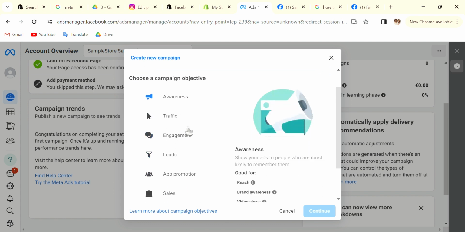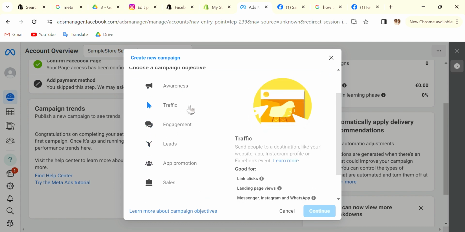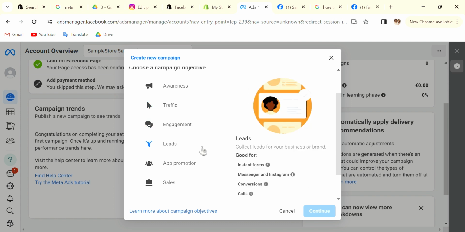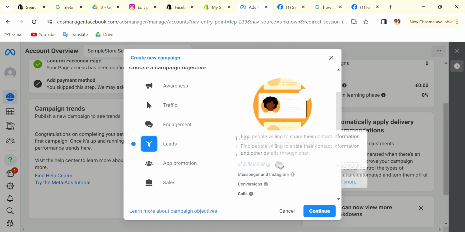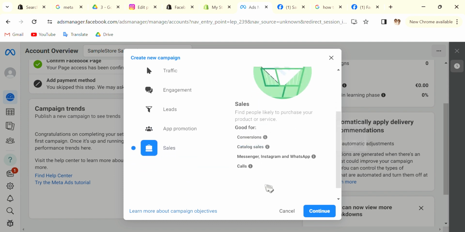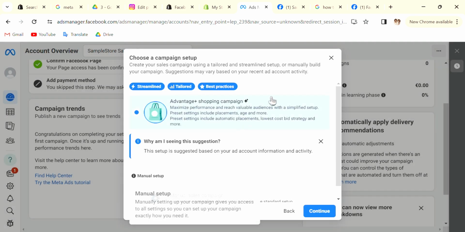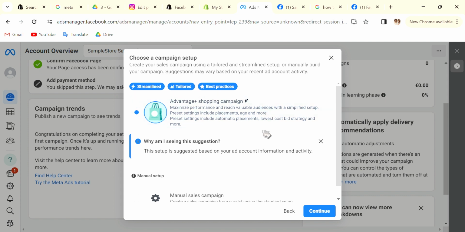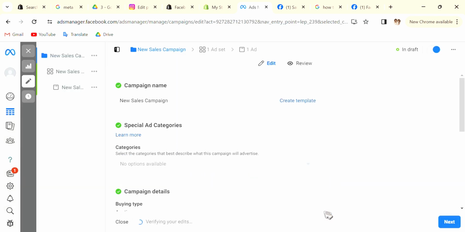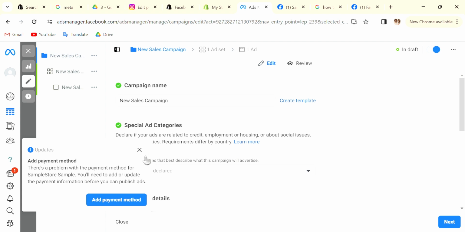Remember to choose auction but not anything else. And in here there are many options that you can choose. You can look at each option's details and choose the ones you like. But if you are making the ad for Shopify, obviously you would want to go for sales, because this is what the ad is maximizing the benefits of. Here you would also want to choose manual instead of what is chosen for you automatically, so that you can have more control over how you make your ad, and also the budget and everything. Now you would be brought to a page like this.